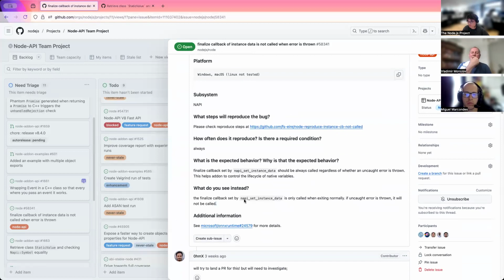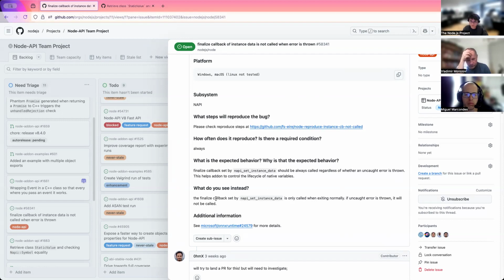I think this is more important for worker threads, because in a given process, if there are multiple worker threads and one of them exits with an uncaught exception, the relevant add-on's memory should be cleaned up. Otherwise, there will be a memory leak if they are using worker threads.